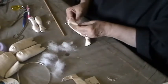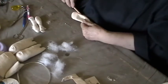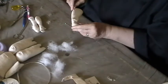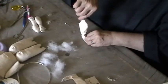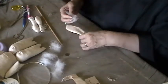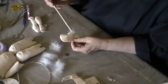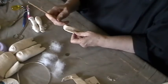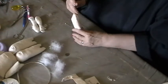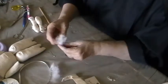As you stuff it, form your foot a little bit. You don't want your foot round. You want it flat on the bottom. So push down on it so that it is flat. Make sure your stuffing goes into your heel. Just keep coming up the leg.